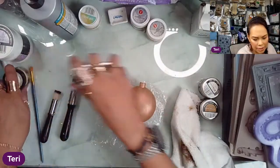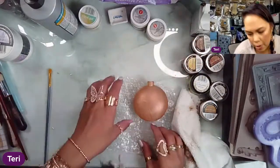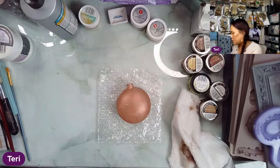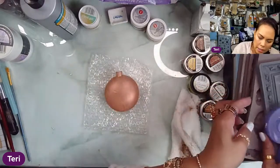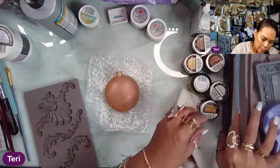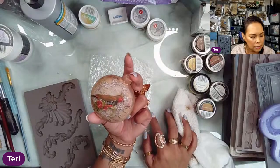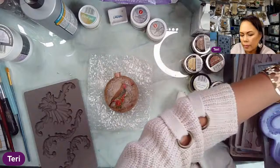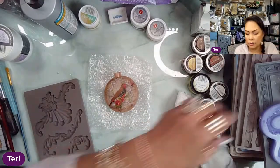Okay, and then we have to see, again, what we want to put around it. Now, we still have all of the trims that I showed you from before, but I think let's do a different trim. You got to get it for me, love bug, because this is him on the front. Let's take off the glass baubles, Terry, before they all go flying.